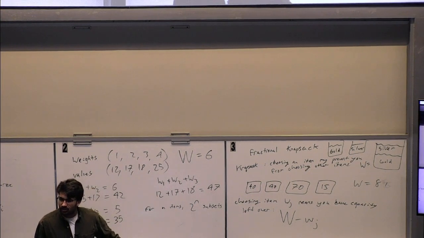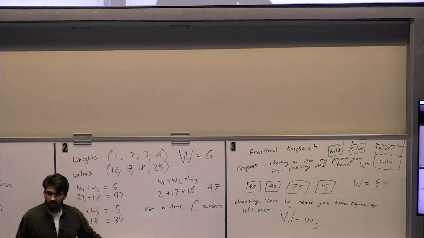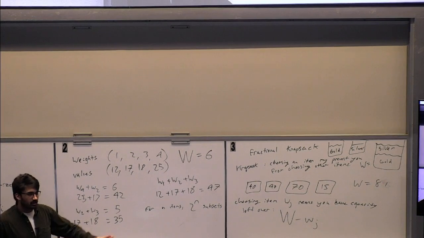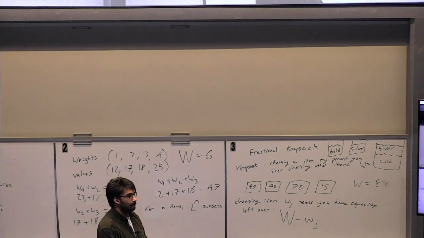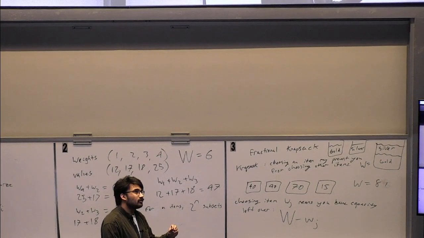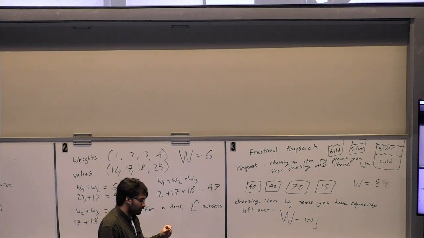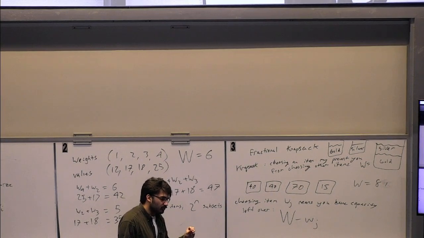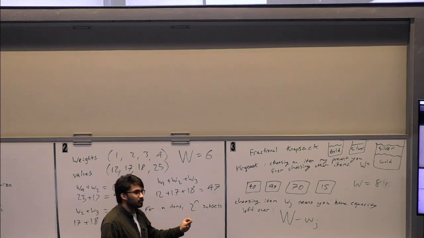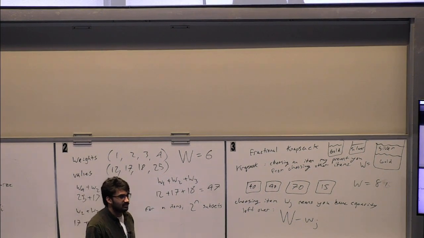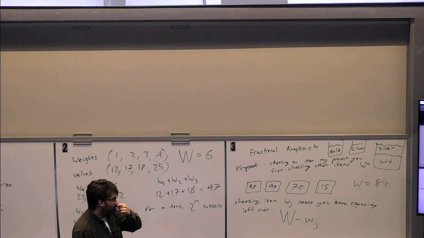All right, more questions on just the knapsack definition? It's an important definition, so I want to make sure we understand what the problem statement is. Yes? I'm still a little bit confused about the fractional knapsack. Gold is way heavier than silver? That's fine. You don't take the value, which is maximal. You take the density, which is maximal. The per pound, which one's heavier, not which one is literally heavier. Yes. Thank you. Right.